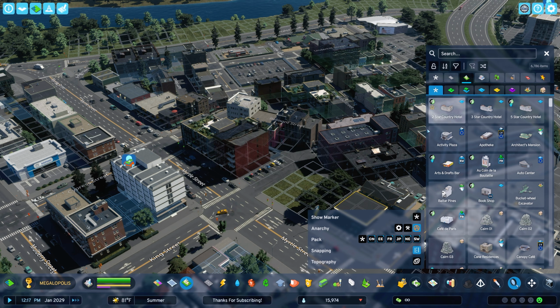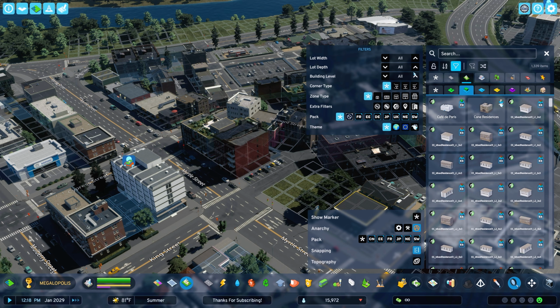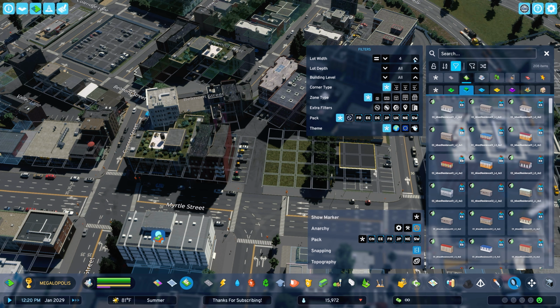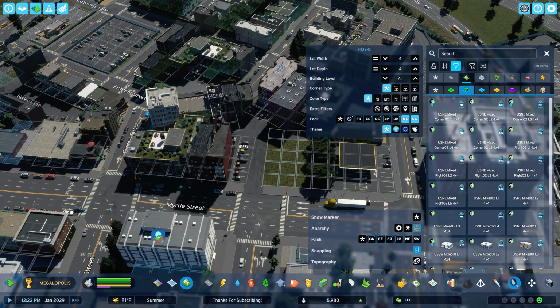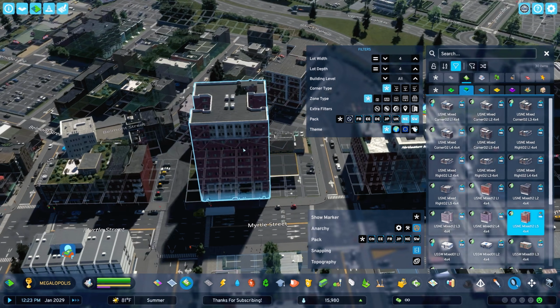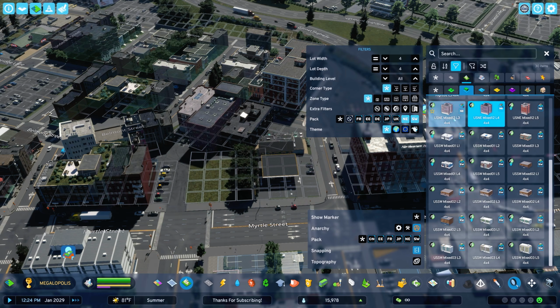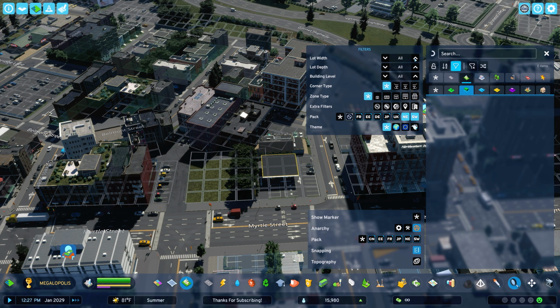All right, let's look real quickly. Let's try mixed. Let's see, what do we have here? 3 width. Let's even try 4, and we can go as deep as 4. So let's see what we have in 4x4. And I think we might be able to find one. These are really not as big as I would have thought. Let's see. We don't have any 5x4s. That's not really a thing, and the lot depth 5 is not a thing.